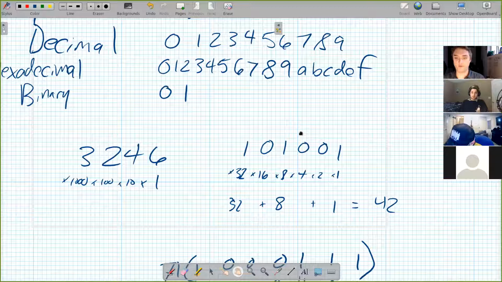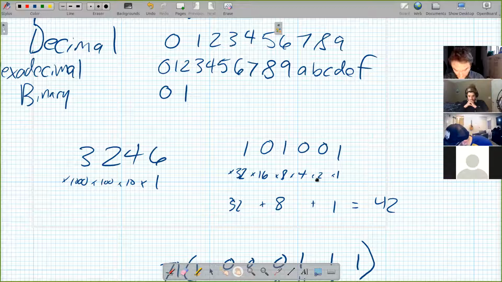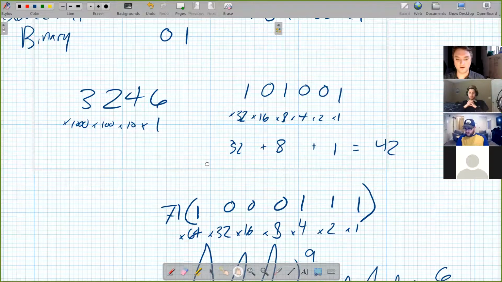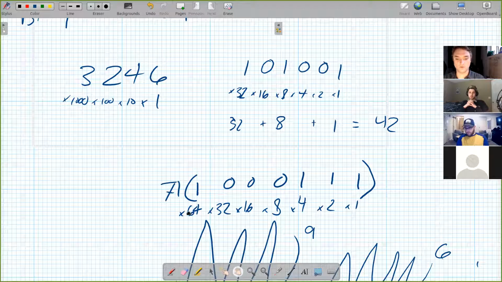Cool. So if you want to figure out what a number is, or turn a decimal number into a binary number, write out the places, do the multiplication, and add up the things that have ones on them. If you're going the other way, you work left to right. What's the biggest thing that'll fit into here? And then what's the next one I can do without busting? And then you just keep doing that.